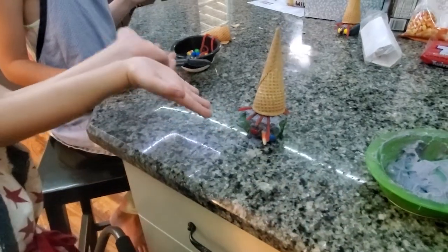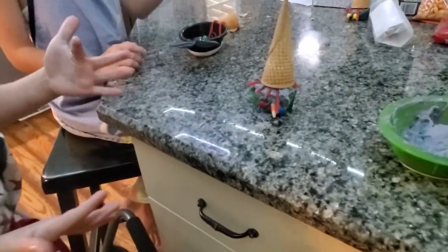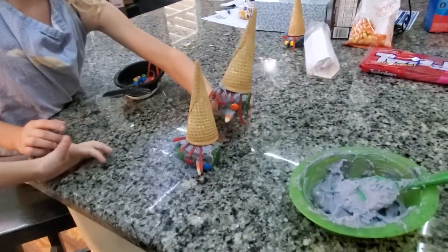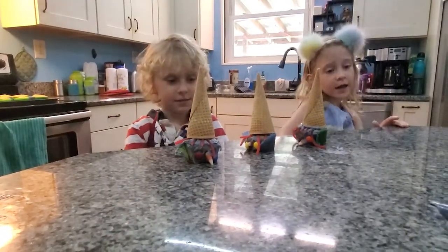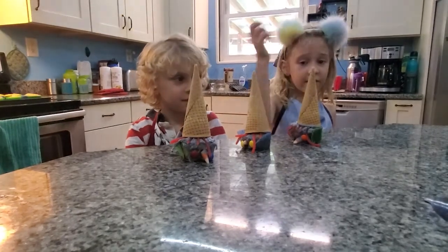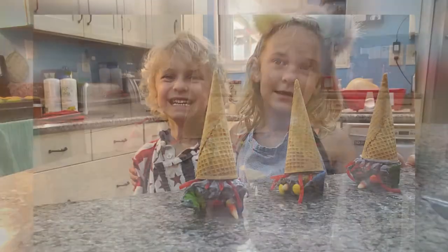Here's my witch. Here's mine. We're best buddies. There we have it, all three witches. Now, you can decorate the hat if you want to, but we didn't want to.